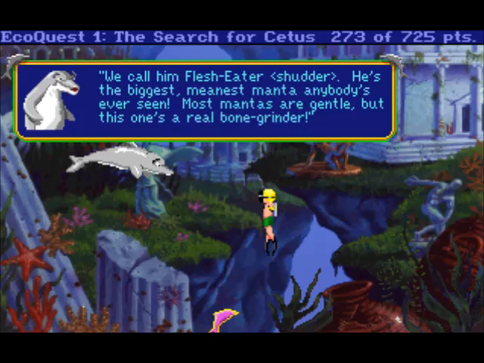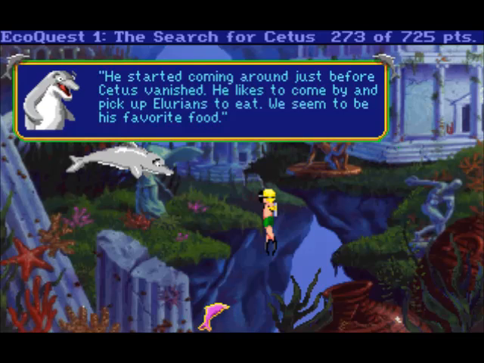We call him a flesh eater. He's the biggest, meanest manta anybody's ever seen. Most mantids are gentle, but this one's a real bone grinder. He started coming around just before Cetus vanished. He likes to come by and pick up Elurians to eat. We seem to be his favorite food.